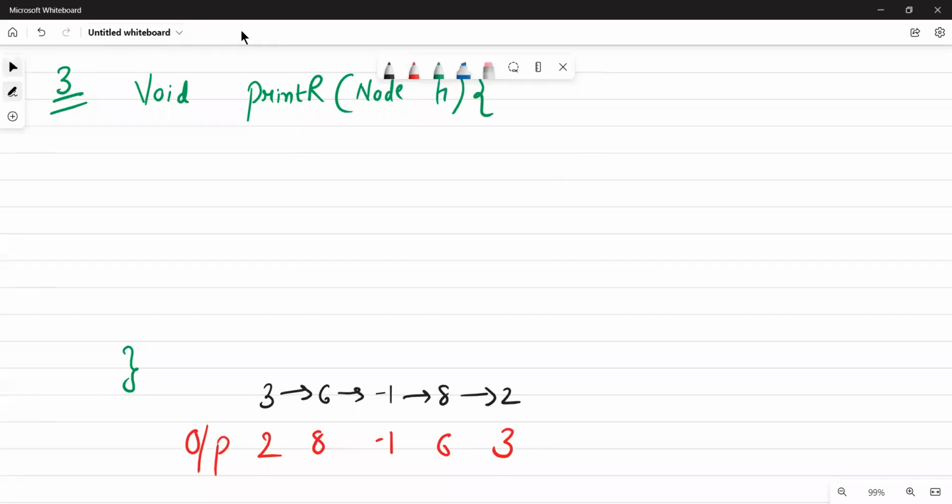Think of the concept, all the concepts that we have learned recently. Put in stack.